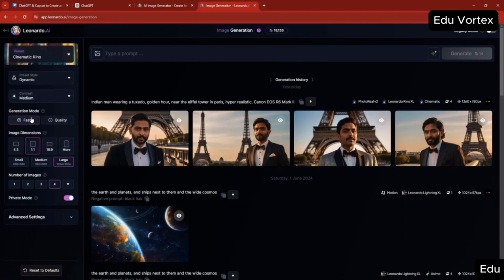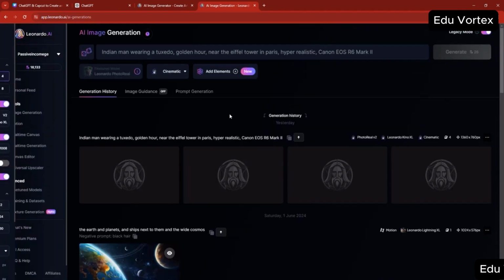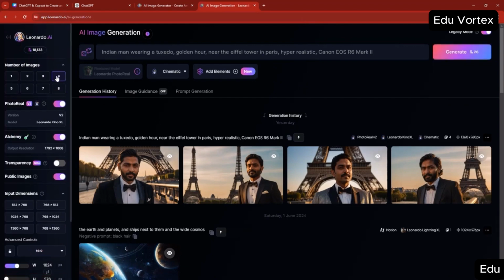Now, this is the new image generator, so you can switch to legacy mode, which I'm going to do. If I click right here on legacy mode, this is going to switch me to legacy mode. It's going to do the same for you as well. I like legacy mode. I think it's better, more user-friendly than this. And this is the legacy mode. It changed. And you can go ahead and try to generate anything you want.